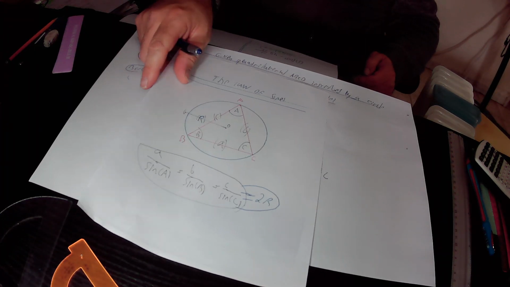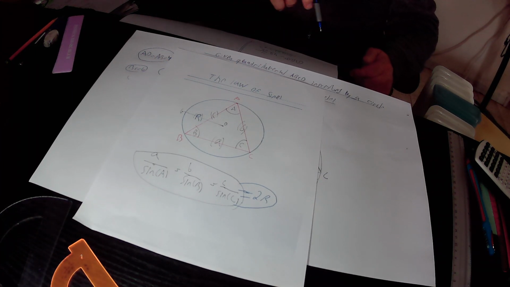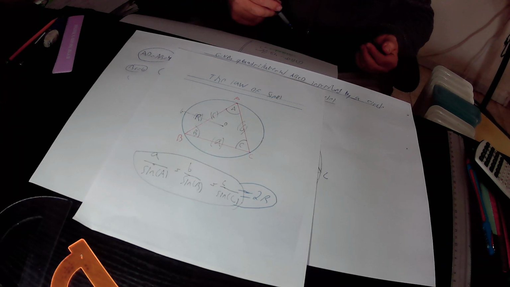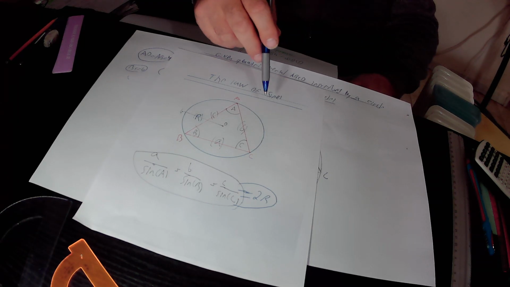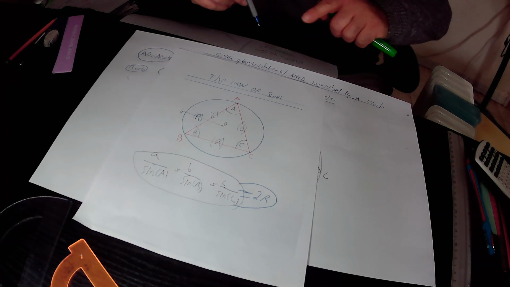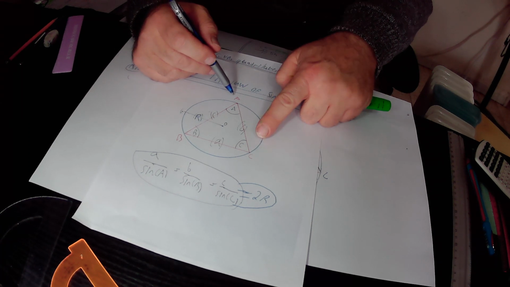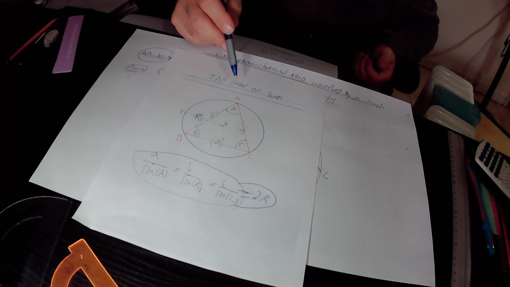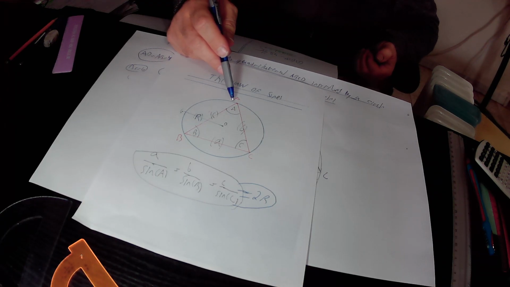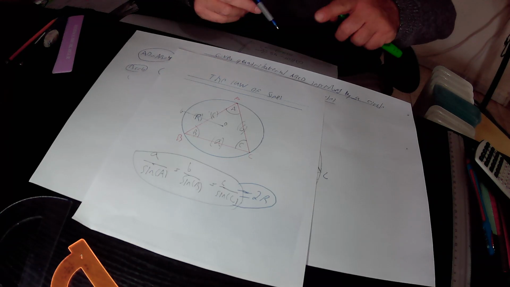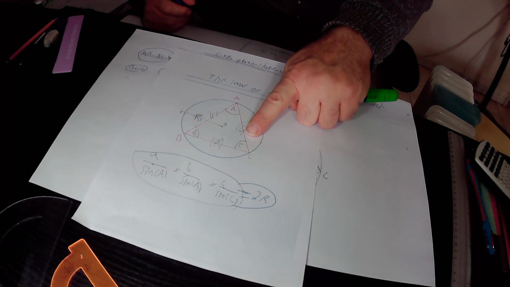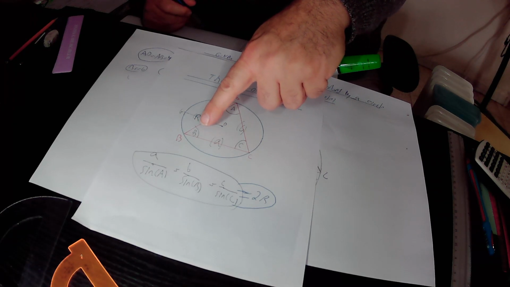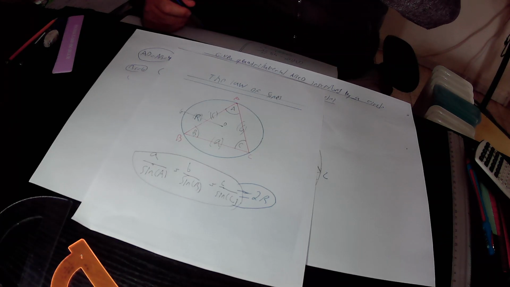the law of sines is true in any triangle. This is the triangle ABC that could be any triangle. Triangle ABC is described by this circle, and the radius of this circle that circumscribes triangle ABC is R. AB equals C units in itself, AC equals B units in itself, BC equals A units in itself. This is angle BAC that equals capital A degrees inside. This is angle ACB that equals capital C degrees inside. This is angle ABC that equals capital B degrees inside. So this triangle ABC could be any triangle.